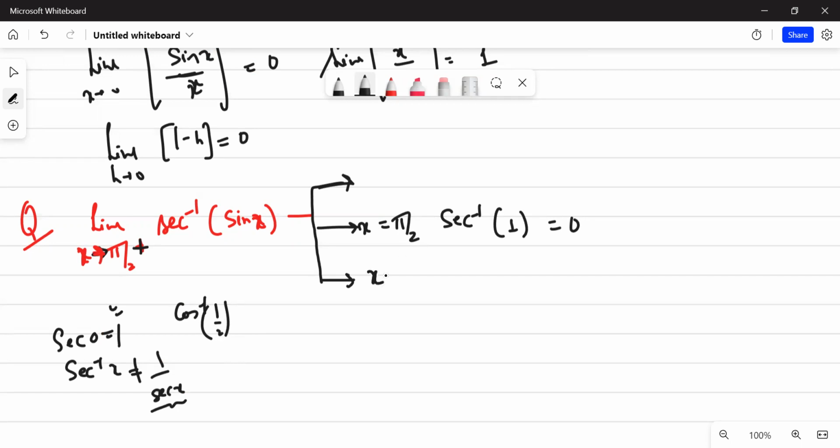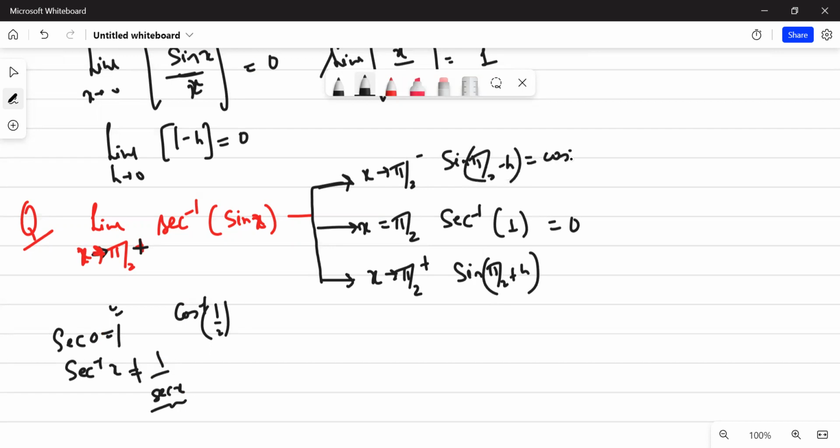Okay, fine. So now let us take the x tends to pi by 2 case. So x tends to pi by 2 means, whether you take left hand or right hand, whichever case you want to find, because you know that for left hand also and right hand also, sin of pi by 2 minus h is cosine h, and sin of pi by 2 plus h is cosine h. Are you getting my point? Whether you write sin of pi by 2 plus h or sin of pi by 2 minus h, they are one and the same thing. They are both cosine h only. Is that clear?